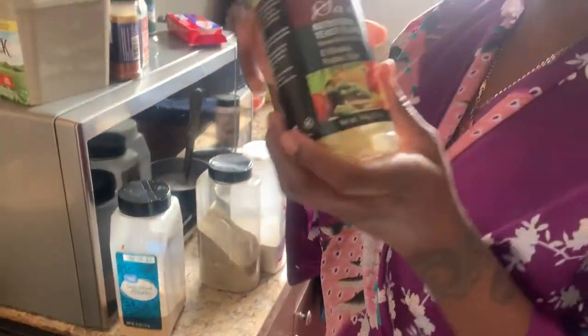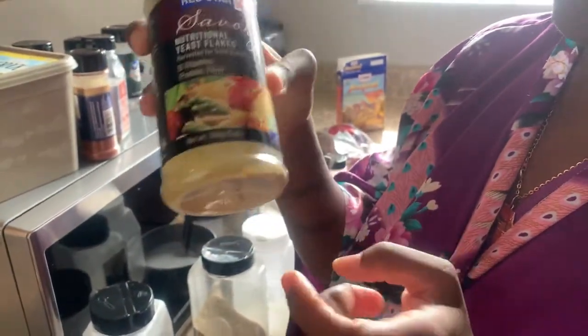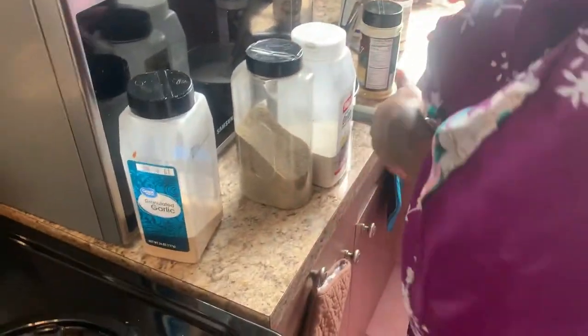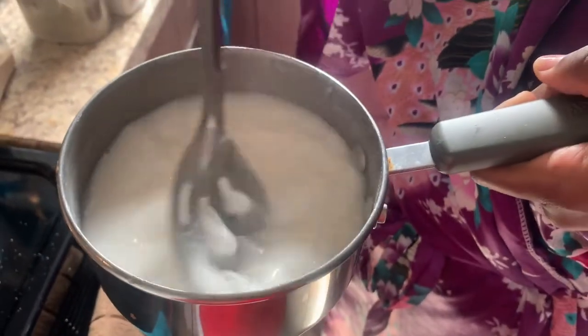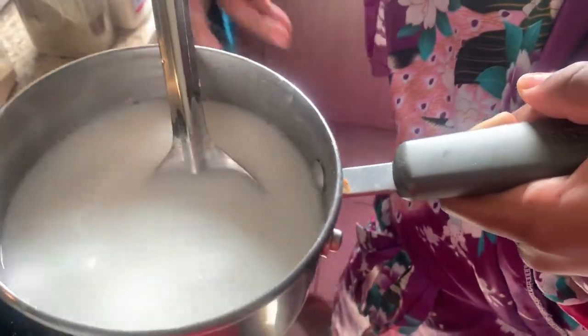Then nutritional yeast gives us that creamy, cheesy taste. This is also what we use for B12. So as vegans, we definitely use our nutritional yeast for B12. So, y'all see my coconut milk? My coconut milk I'm going to use for my curry chicken.